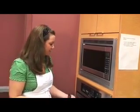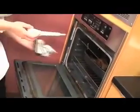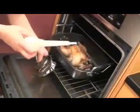So, remember I said at the beginning we have to baste it every 20 minutes. It's really important because what that does is coat the chicken with nice flavor and it browns the skin and makes it really yummy when you're going to serve it. So, the oven is still at 400. It's been in for a good 40 minutes. I've basted it a couple times already.